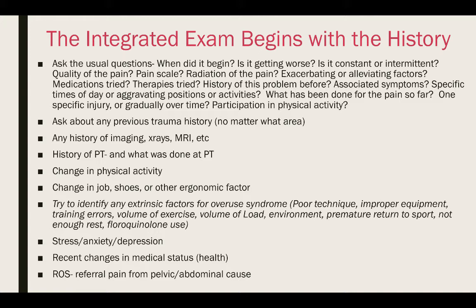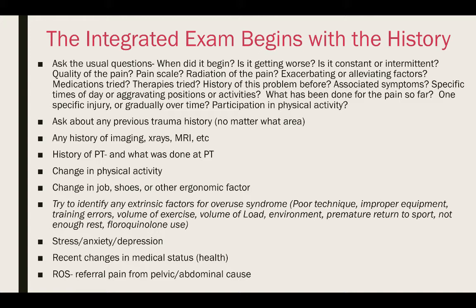If they've had any imaging before, maybe they're having knee pain now, but they just had a knee x-ray last year and it was normal and this knee pain came back. Having that x-ray previously and knowing it was normal can be really helpful. I like to know if they've had any PT in the past and what was done, because PT can be a wide range of services, from just having a TENS unit and heat to getting manual medicine and doing really extensive retraining. So it makes a difference. Have they had any significant change in physical activities, in their job, in their shoes, other ergonomic factors?